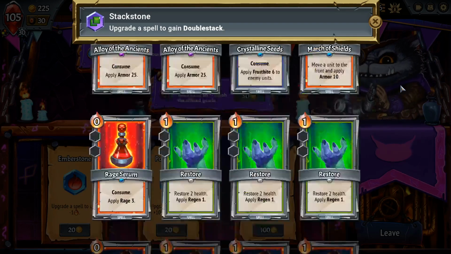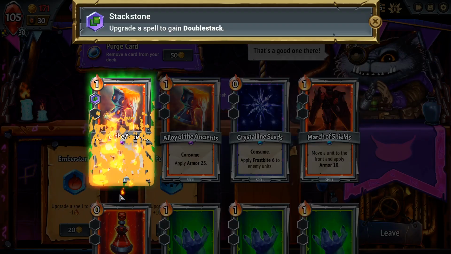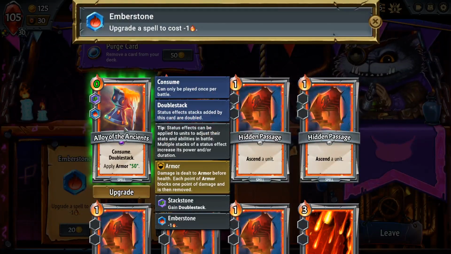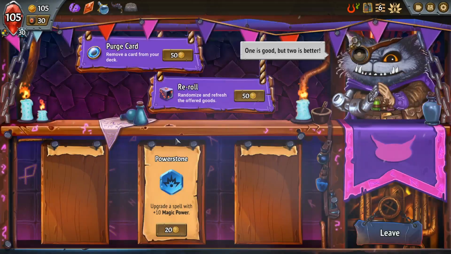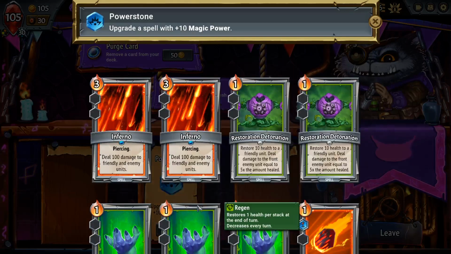Anything I particularly want to do? Alloy the Ancients would be really good. So I'm going to do it. And it's also going to be free, because decreasing cost now is objectively good for us.